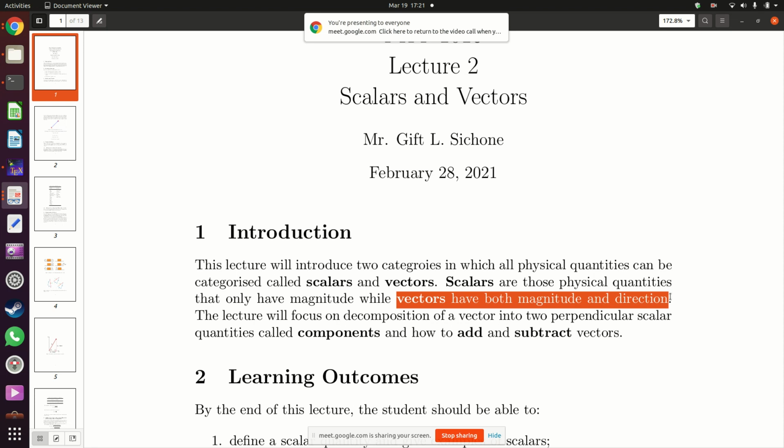But there is another physical quantity which is related to distance, which is called displacement. Displacement is distance in a specific direction. So you walk 100 meters towards the east. That is no longer distance, but that's what's called displacement. So there is how much distance you've walked, the 100 meters, and the direction in which you have walked, which is towards the east. So these kinds of physical quantities which have got both size or magnitude and direction, that's what we refer to as vectors.